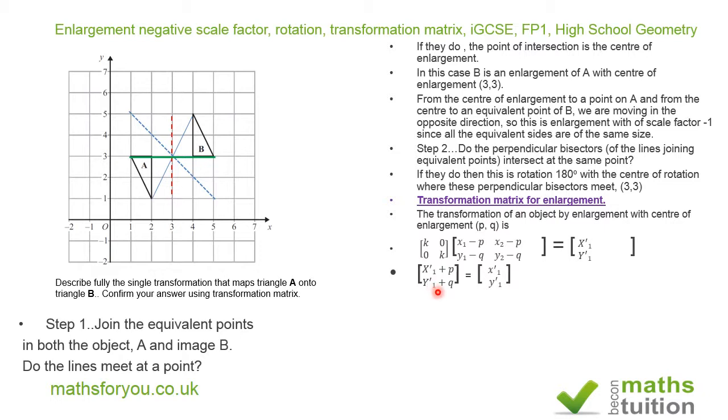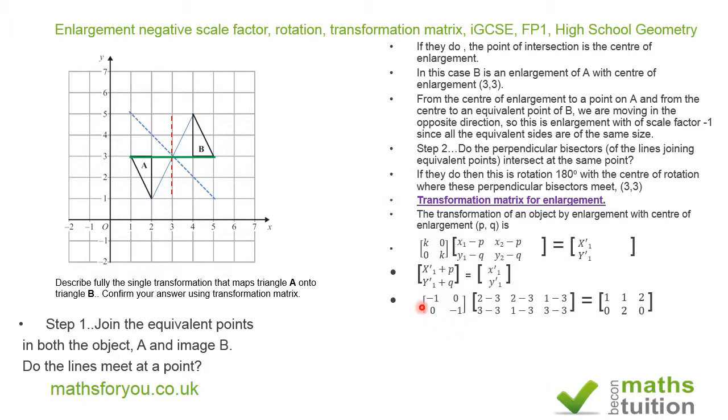And you do the same for x prime sub 2 and y prime sub 2 and x prime sub 3 and y prime sub 3, and that will give you the equivalent coordinate of the image there. So in effect, x1 y1 will then become x prime sub 1 and y prime sub 1 there. And for x2 y2, we end up with x prime sub 2 and y prime sub 2 there. Okay, for my example here, let's have a look.